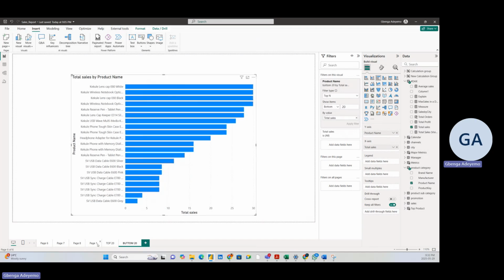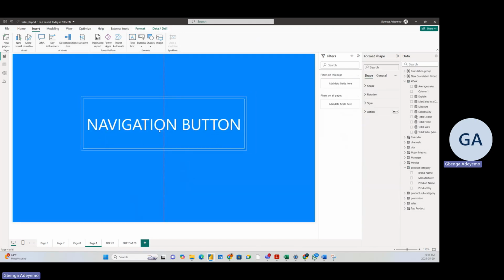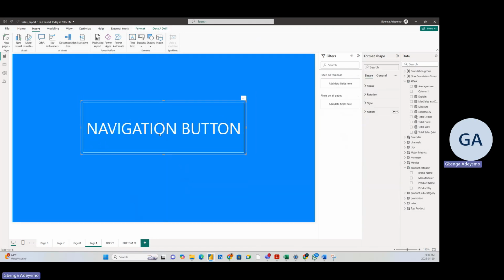Good, wonderful. Now, what I want to do is write a conditional statement that says, if my total sales is this amount, then take me to top 20 so I can see the top 20 products that are contributing to my high sales volume. Now, if I'm not meeting that target, if the condition is not met, when I click on this button, I want it to navigate to the bottom 20, showing the products that are contributing to the low sales, right? So how do I configure this shape as a button that will do that?